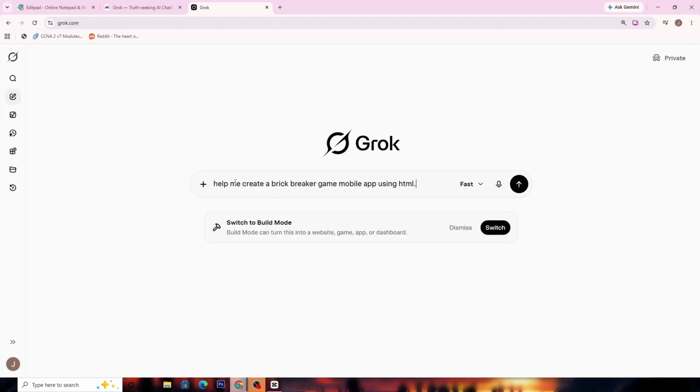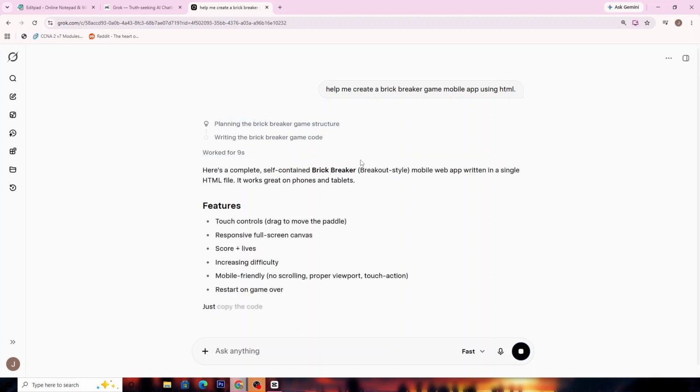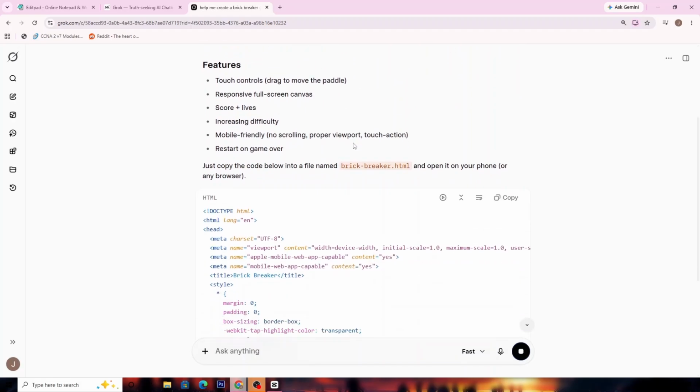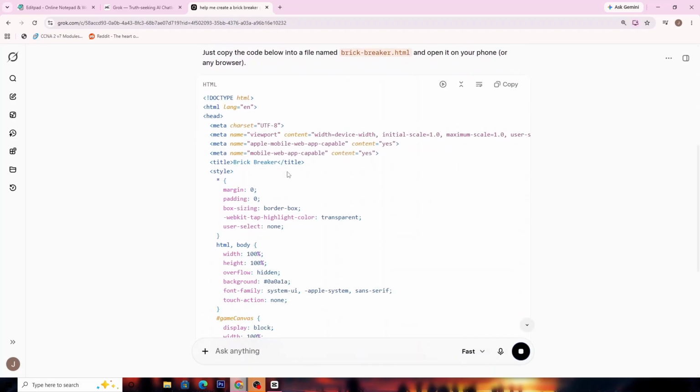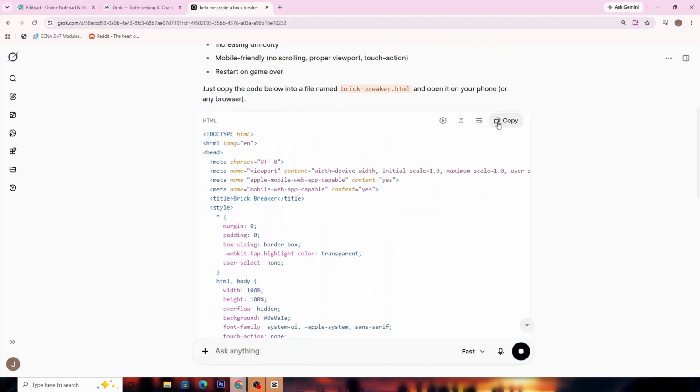When Grok AI responds, you'll receive a piece of code, often an HTML snippet. Sometimes, it might include CSS and JavaScript as well. Whether the code is all in one HTML file or divided into separate sections, it's essential to pay attention to where each part belongs. Make a quick note if needed, so you can organize everything properly later. Copy the HTML code that Grok AI provides you.